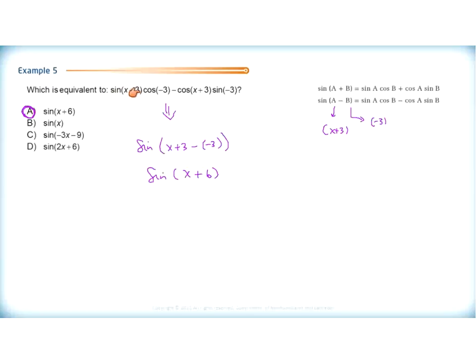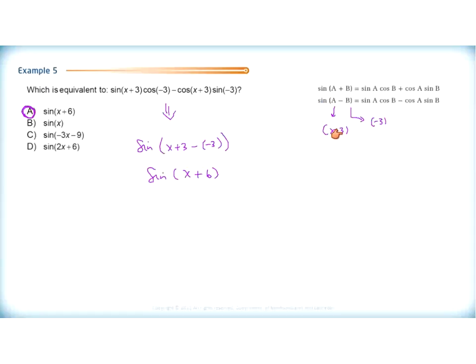That was a little confusing because some students may want to immediately rewrite this using their sum identity for sine. But you don't want to do that because you need to look at this and realize that it's sine, cosine, cosine, sine, right? So it is already written as a sum identity. I just need to rewrite it as the sine of a plus b or the sine of a minus b. And the fact that there's a subtraction sign right here tells me that it's the sine of a subtract b.